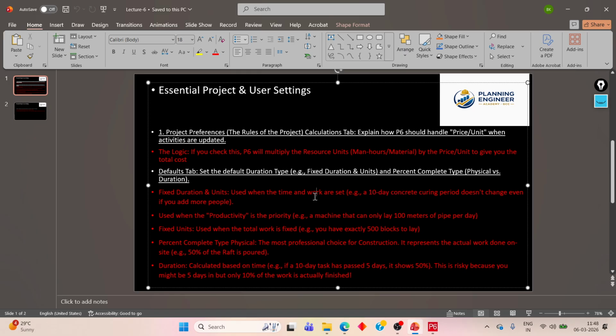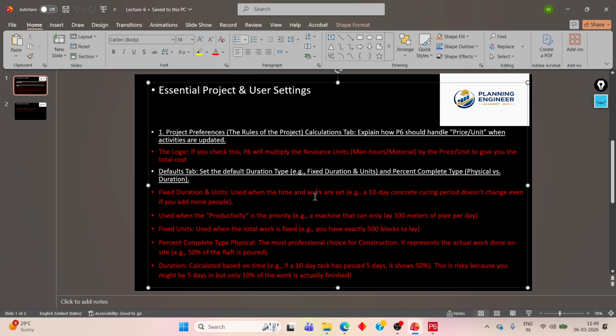But later on we want to do that work within 5 days. Earlier for 10 days we were deputing the main hours, two masons and three helpers. That's why it takes 10 days. But now I want to finish that work within 5 days.